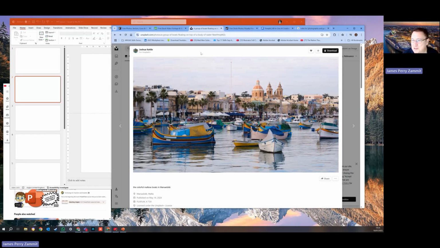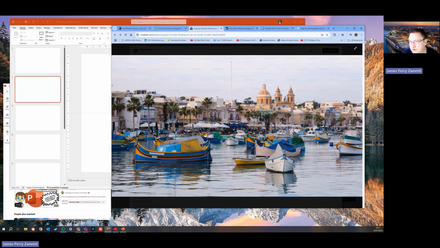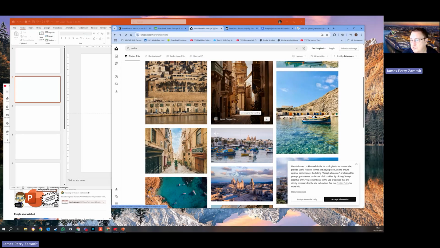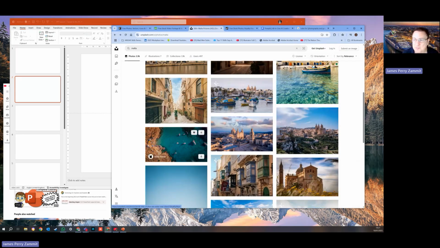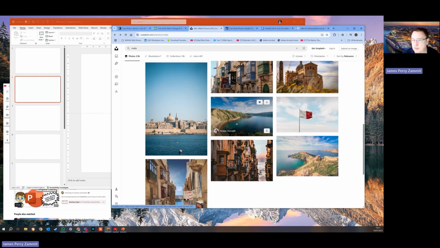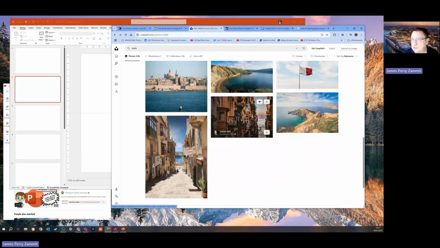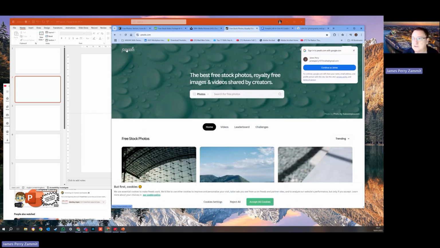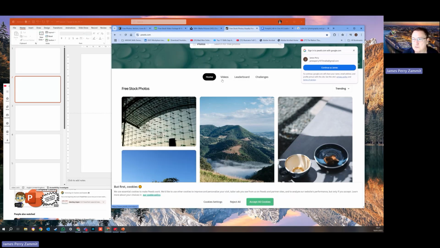Unsplash used to be free before. Now, not so much, but you can always copy it. As you can see in the image, you have the logos, very faint. This one you can download for free, for example. So some photos are priced, some are not. Basically, many professional photographers upload their photos and sell them online through these websites. But as you can see, there are some really cool pictures which you can use as opposed to just using Google search. Pexels has videos and photos.